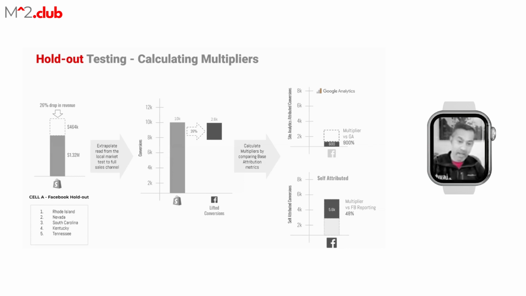Now, this is multipliers on the Facebook Ads Manager reporting. You can say, well, I'm not a big Facebook Ads Manager guy, we all live in Google Analytics, Google Analytics is our religion. Well, great. Go calculate a multiplier based on Google Analytics. Google Analytics reported 600 conversions, but you saw 2,600 conversions. So the multiplier is 900%, right? So now every time GA reports a number, you multiply it by 9, and that's your Facebook incremental number, right?